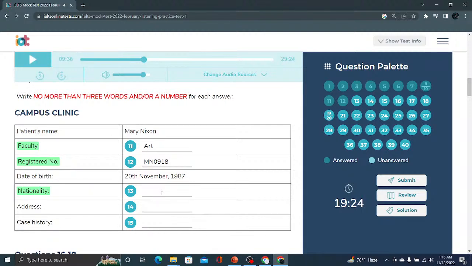So he asked her where she comes from. She said I'm from New York. So don't write it as New York, because New York is not a country, rather it's a city. So what do you think the answer would be? The answer would be America. Why America? Because New York is a city of America. So the answer would be American, because her nationality is American. Okay, American.